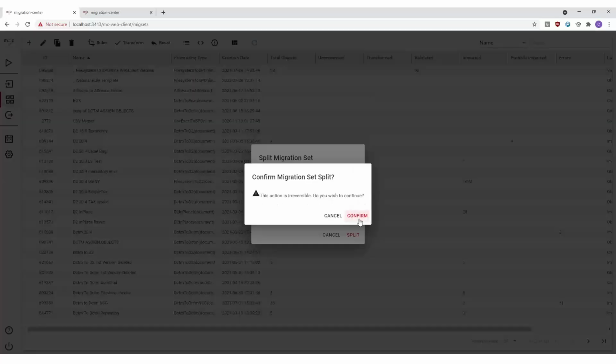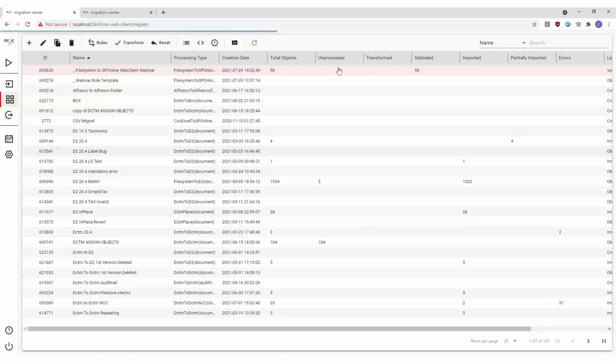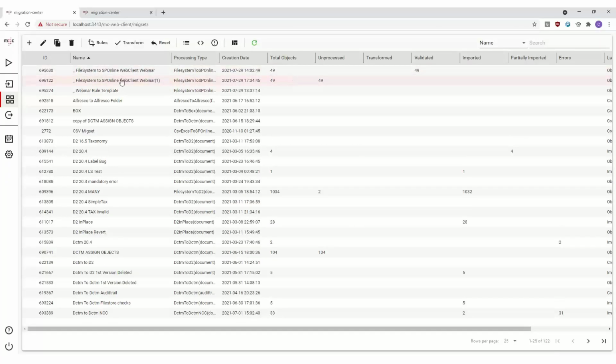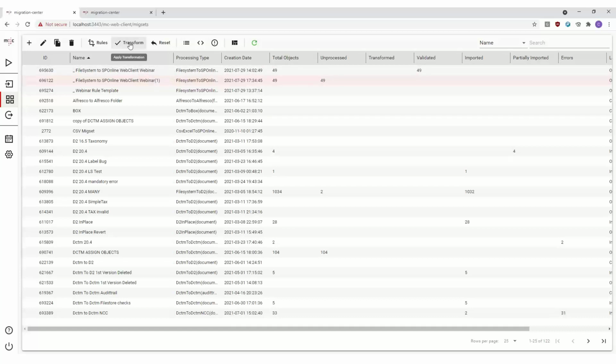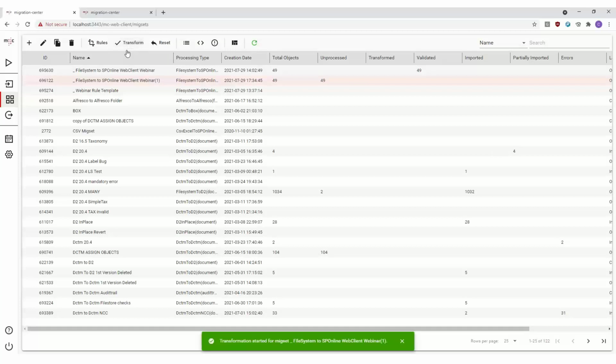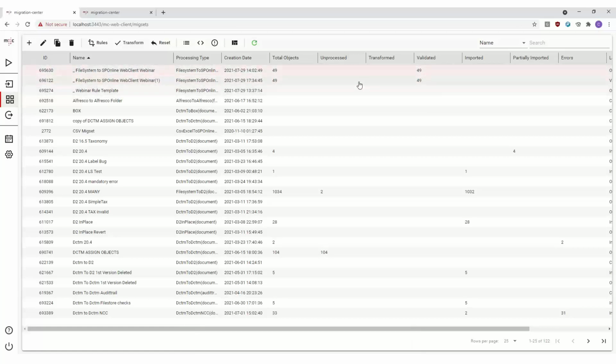So we click split and then confirm our change. And we can see that instead of one mixed, we now have two mixeds, with the objects split between them equally or as equally as possible. So we can also transform the objects from here using the transform button. So this will be done in the background. So now we have both our mixeds here validated, and they are ready to be imported.